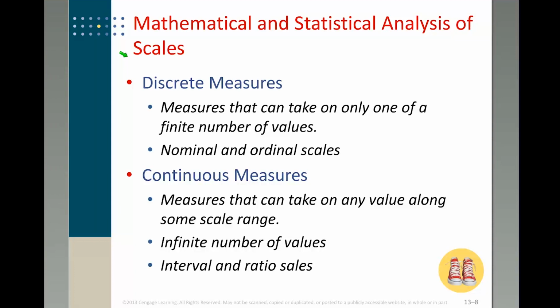There are exceptions though, although I put interval and ratio scale here, there are exceptions. If we're talking about, for example, family members, right? They take integers only, right? And I can't imagine if a family has 1,000 members in it. And therefore, in that case, interval scale and ratio scale are discrete measures because it takes integers only. Okay.